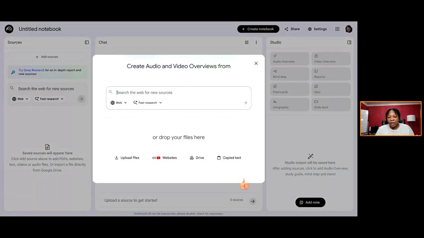You can upload your files. You can copy websites. You can connect this AI to your Google Drive where your documents are, or you can just copy text and paste it here.